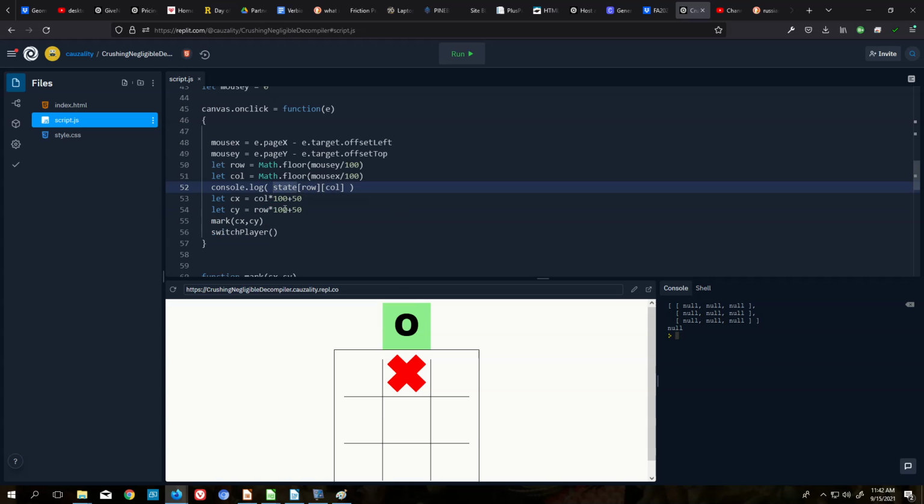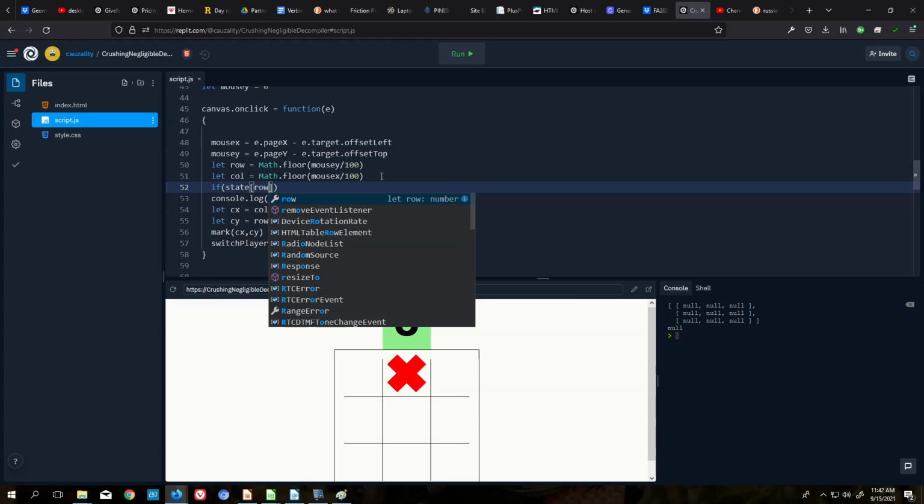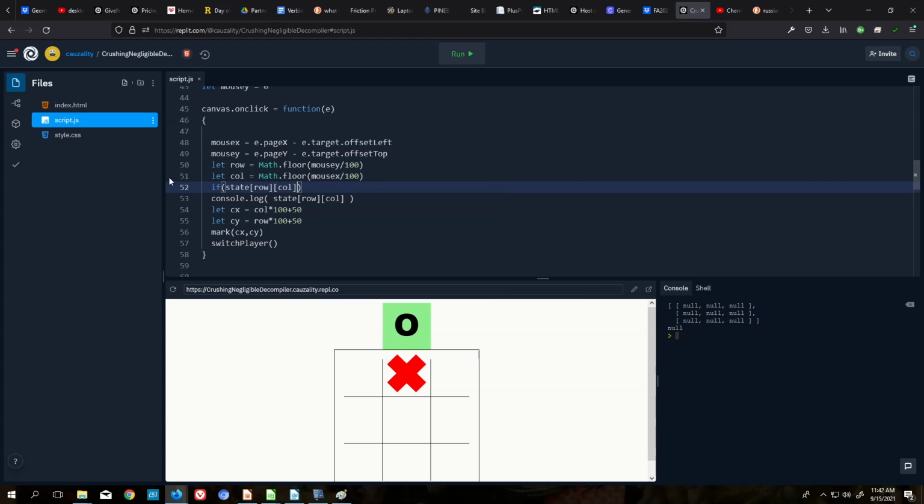Now, if I put it in an if statement like this, the way null gets interpreted is that it will be read as false. If there's nothing there, it says false, like if it doesn't exist. But if there is something there, it's treated as though it's true. So right now, this will be read as false. But if I put an exclamation in front of it, that stands for the not operator.